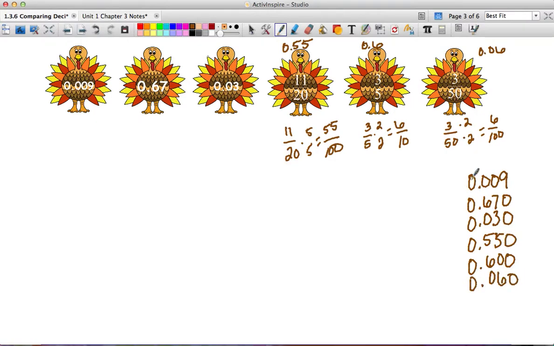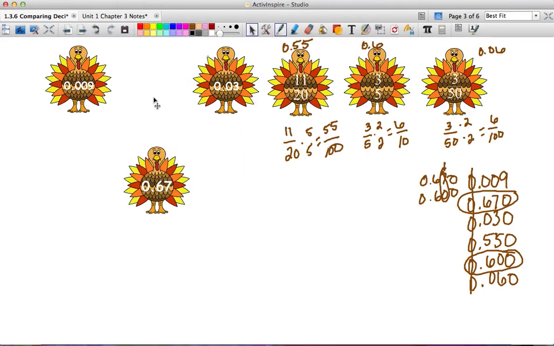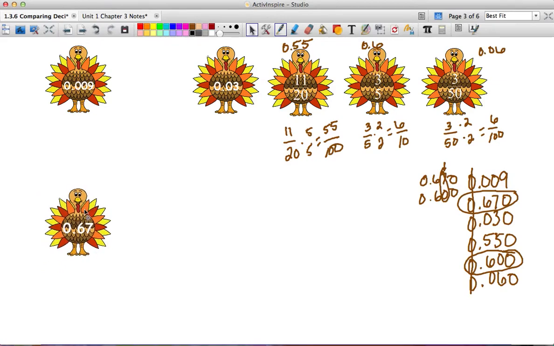All right, so I'm looking for the biggest number first. Well, nothing helps me in this column because none of these are whole numbers. It's all just 0. Then I have to look for the biggest number in here, and in this case I have 2 6s, so I have this one and this one. So now I need to go to the next column, and I can rewrite it again if it makes it easier. Now here I see that the 7 is bigger than the 0, so 0 and 67 hundredths, which is the way my number was originally written, is my biggest number. Okay, so that goes first.